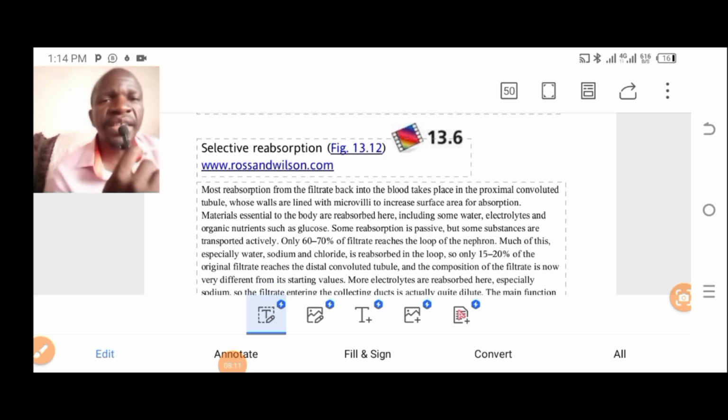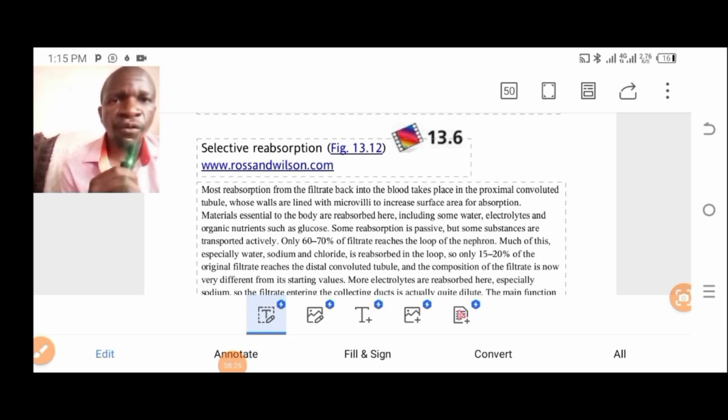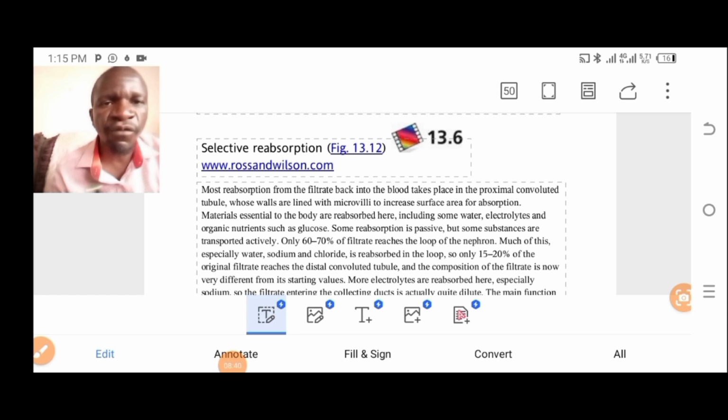So that was the first process of urine formation. Let us look at the second stage, which is called selective reabsorption. Maybe a summary of filtration first. Summary of glomerular filtration: we said glomerular filtration occurs between the thin permeable walls of the glomerulus and the glomerular capsule, right? And what are the factors that cause filtration to occur?